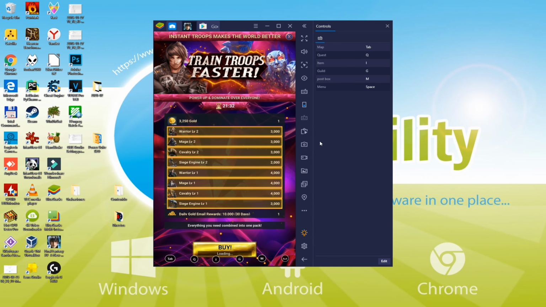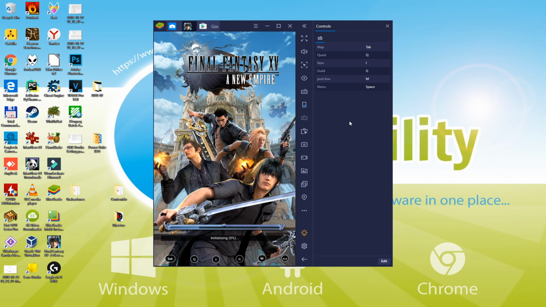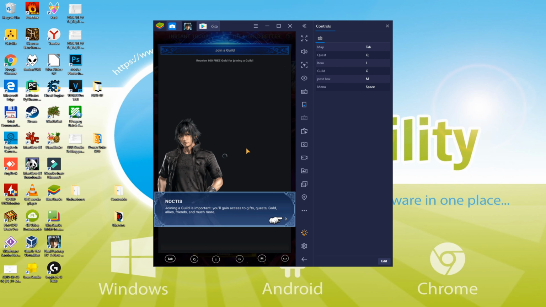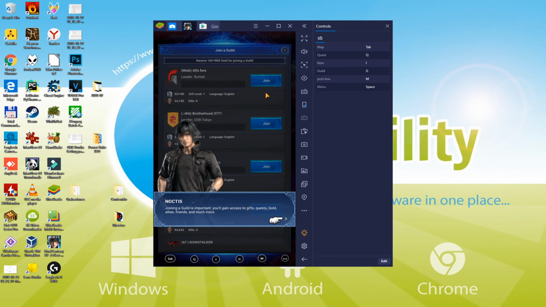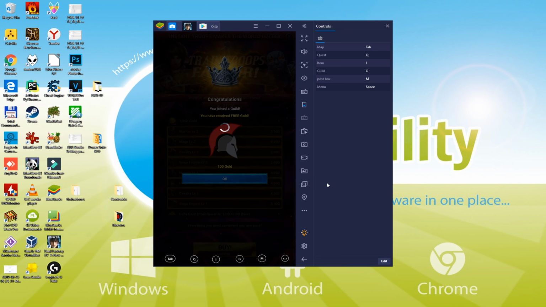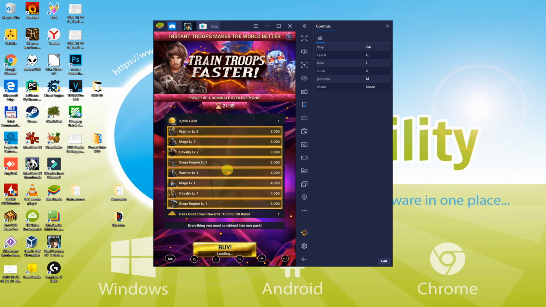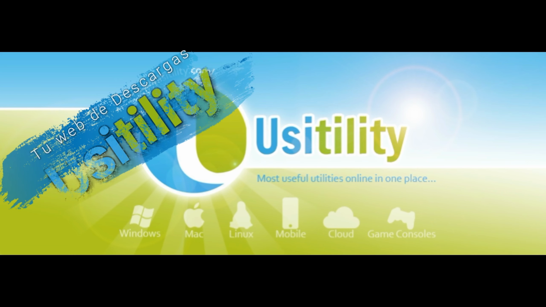Are you an enthusiastic player of Final Fantasy XV A New Empire and wish to enjoy this game on a big screen? Here you are going to discover playing Final Fantasy XV A New Empire on PC. No need to keep your eyes on a tiny screen, it is time to relax and play Final Fantasy XV A New Empire on PC. Keep viewing the video tutorial so that you will not miss any step. Without more waiting, we will simply make a start.